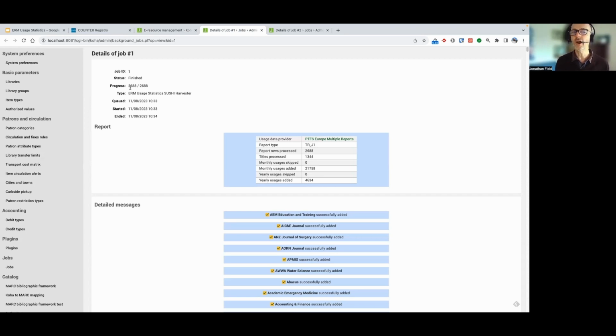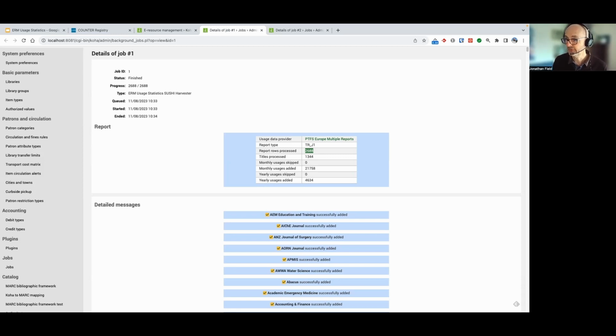So it gives you a more accurate understanding of how far along the file it's got. We can see that there were 2,688 rows in that file, and of that, we've processed 1,344 titles, and we've added almost 22,000 monthly statistics and almost 5,000 yearly statistics.